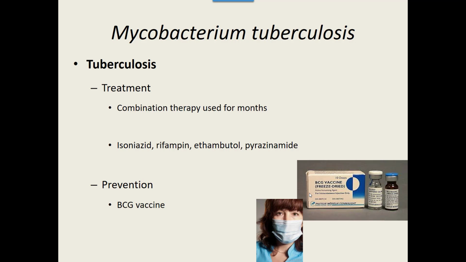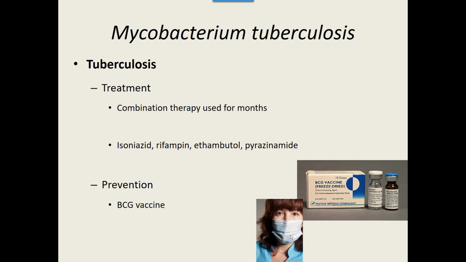Well, there is a vaccine though, so we do have a vaccine on the market. It's the BCG, named after the people that came up with it, and usually it's only administered in areas that are at high risk or if there's a prevalence, an outbreak happening. Your best bet is to avoid inhaling droplets from someone that is infected with TB. And so wearing masks, or having the patients wear masks. If you're exposed to someone that has it, you should be wearing a mask so you don't inhale that bacteria from them.